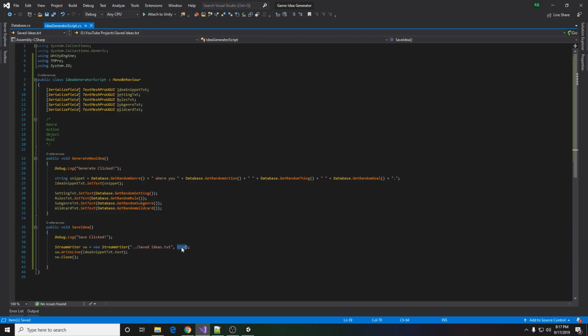And I did true, which means that it's going to append it to the file. So if the file already exists, the next time I call a write line, it'll just append it to the file. And to start with, I'm just telling it to write a line with the text of this idea snippet, and then I'm just closing the writer.